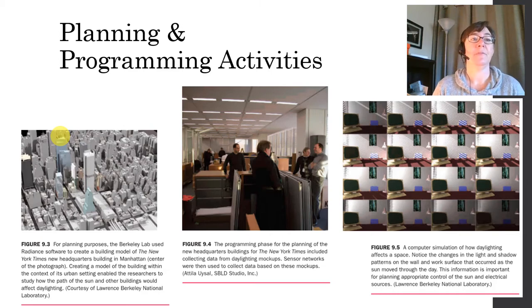So here are a couple of the planning and programming activities that your textbook has illustrated for us. Let's start over here on the left. And this one is using a computer model of an existing building to study the path of the sun and the shadows of the surrounding buildings in order to study how daylight hits their site.